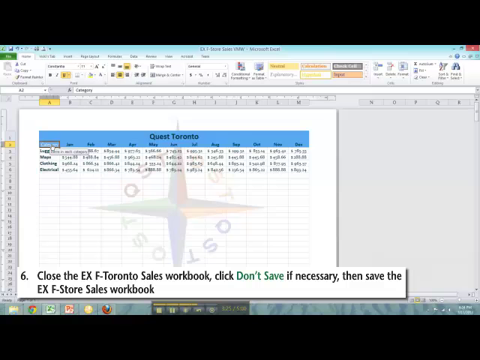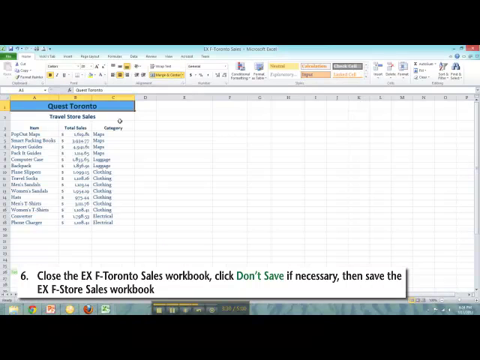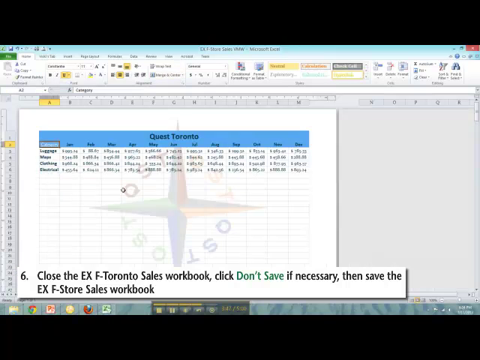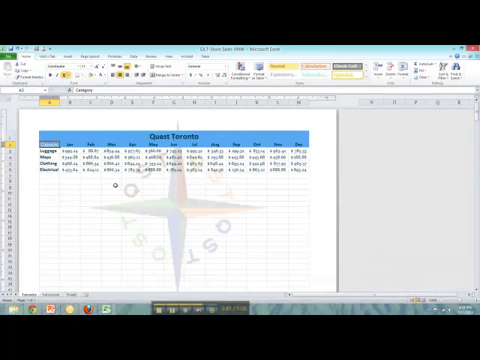Now that I'm through looking at the screen tip, why don't I go ahead and click it? I have that hand showing it's a link, and hey, there's the file that I linked to. This is a pretty handy little tool. I'm going to go ahead and close this worksheet file that was opened by me clicking my link. I'm not going to save it. I haven't made any changes to it. But this file that I'm very proud of, my EXF Store Sales spreadsheet, I am going to click it to save it. And that concludes this particular exercise.